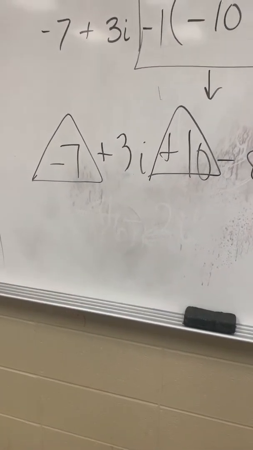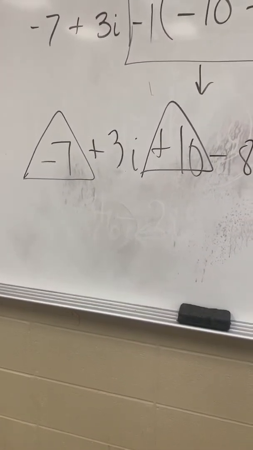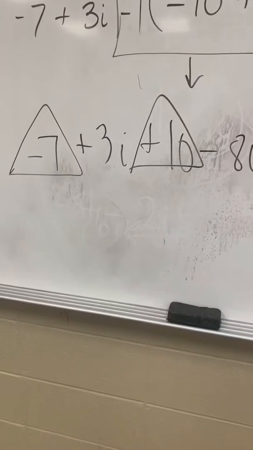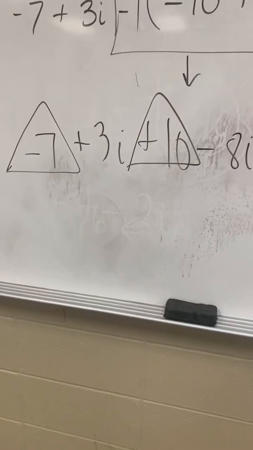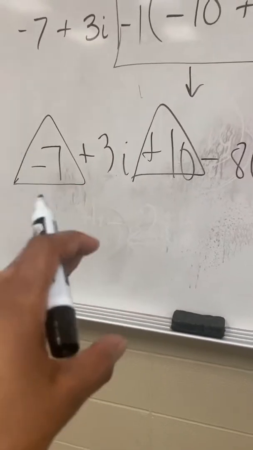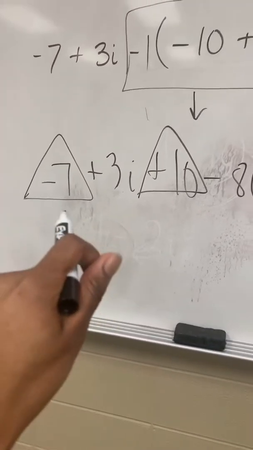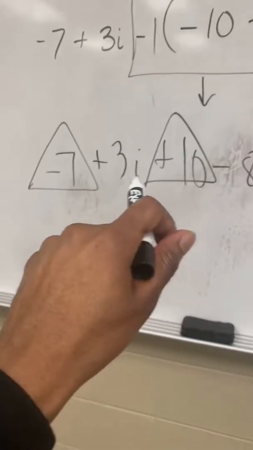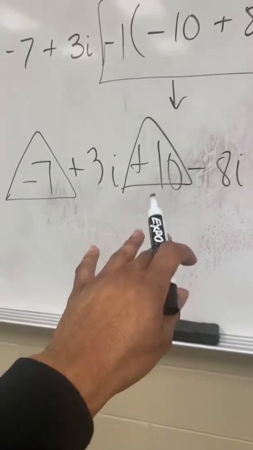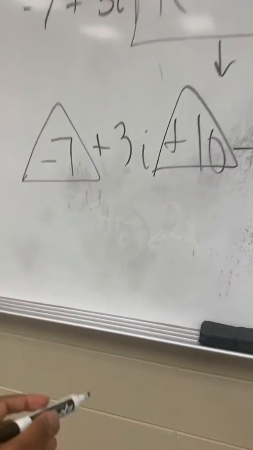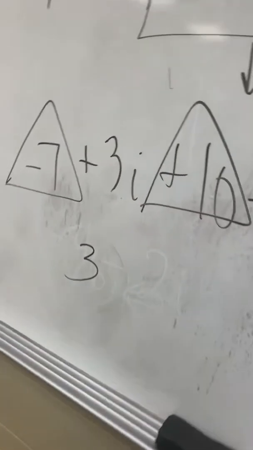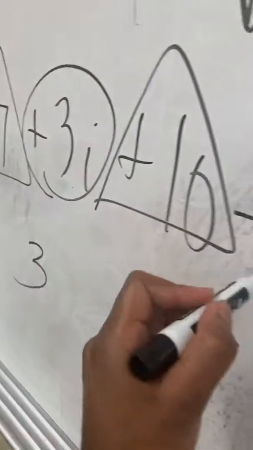For anyone that's just starting out in algebra and you're getting to the part of the subject where you have to combine like terms, use shapes, underline, circle, whatever you need to do so that you don't look at the wrong numbers at the wrong time. This is something that I literally used to do when I was in the 8th and 9th grade. I used to make sure I put shapes around the numbers so that I don't focus on the numbers outside of them. So if I look only at my triangles, I have 10 minus 7, and that's an easy subtraction problem. That's 3.